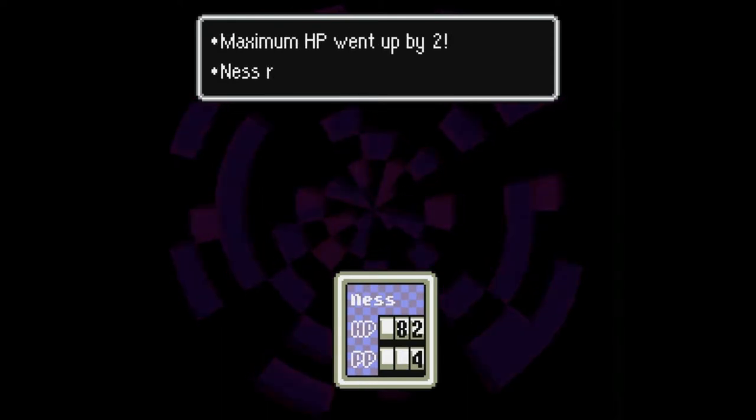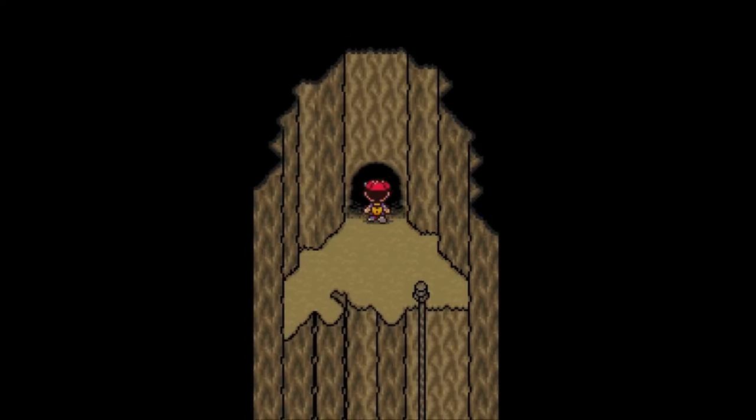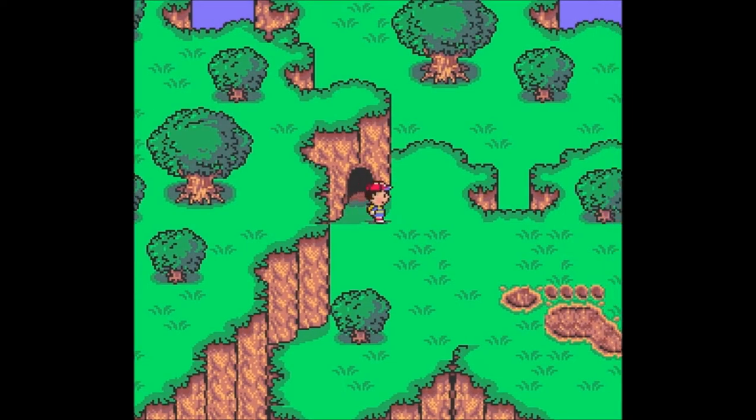And then we got a lot of HP. Sweet. And we got Healing Alpha. That'll heal status conditions. Life Up will give you health. And then here we have the giant stat, but I'm going to be quiet for this part.